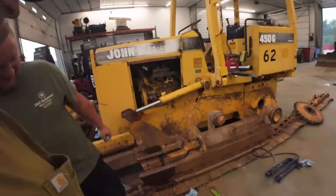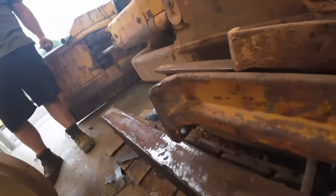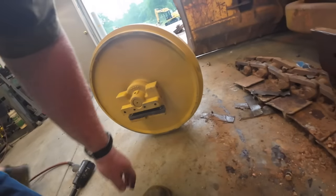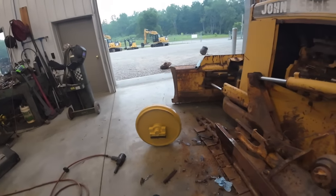Hey, I think we need to get a half-inch drill bit and run it through this hole where they went to Hammer Town right here. Then we'll slide our idler in there. I got our wear bars on the bottom. I got some shims in there. And we'll put some shims on the top, too, once we get her in there.